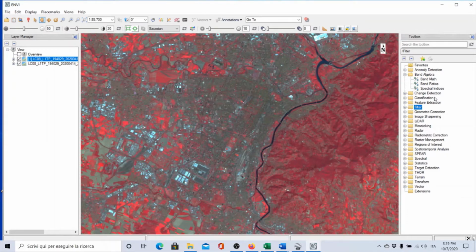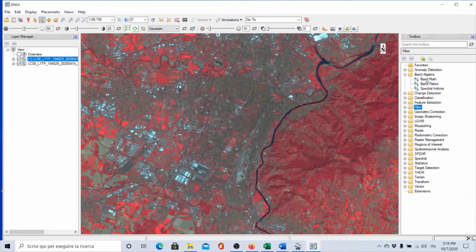And as you can realize, they are extremely interesting because they allow you to extract a lot of information with added value. Let's start with the band math, all right? As usual, we go to the toolbox.